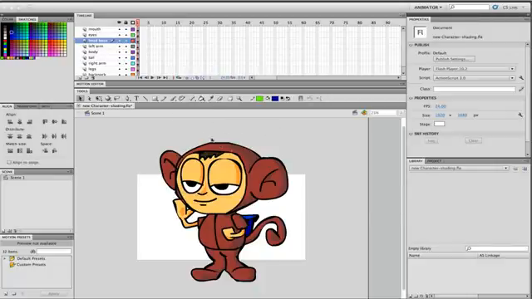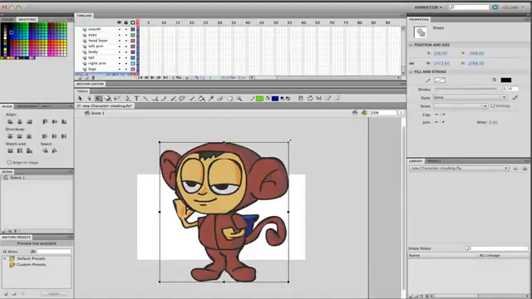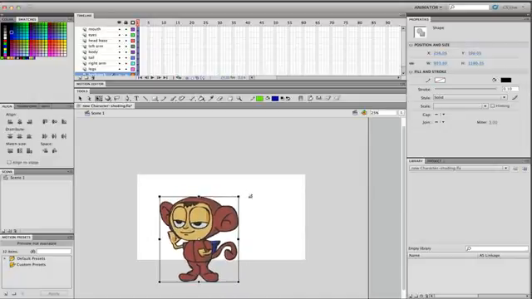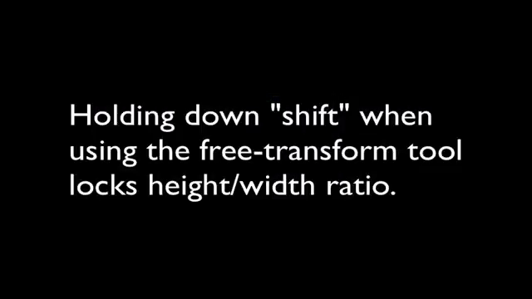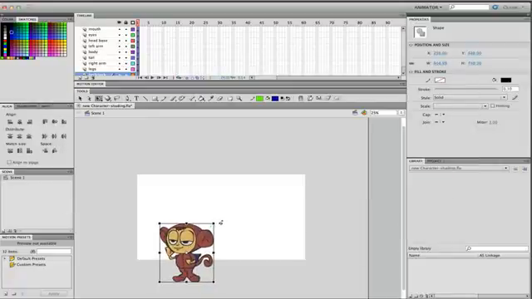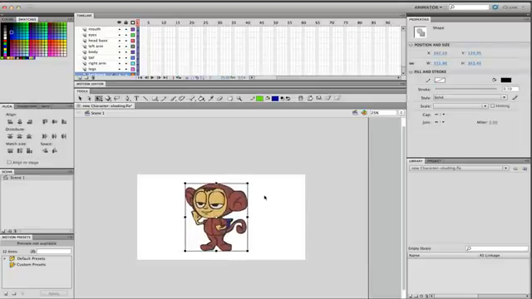So the first thing I'm going to do is shrink down everything to fit our stage. And I'm going to hit Command A to select everything. You can see that they're selected. And then I'm going to go to the free transform and scale everything down, holding Shift so that it doesn't distort. Okay. Now I'm going to move it up so it fits nicely. That's about the size he'd be in screen, maybe a little bigger. That looks like a pretty good size to me.